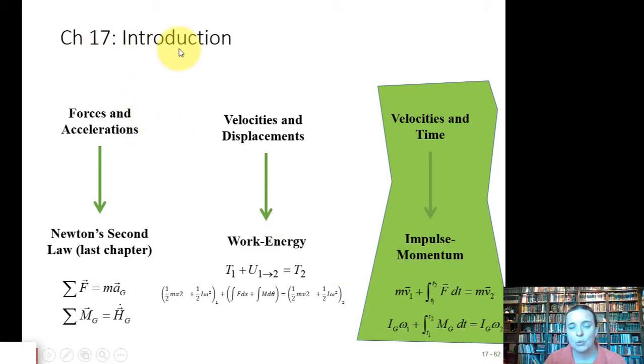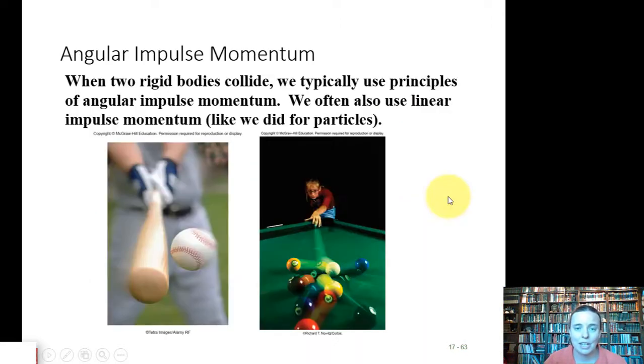This is the other way to group problems. Again, we're looking at a system where velocities are changing from the start to the end. This could be translational velocity, so something traveling in a straight line, or it could be looking at changing rotational velocities. So looking again at impulse, F dt, and moment dt. Anytime you get a problem statement that has force happening through time, or maybe there is no external force or external moment, in which case we'll look at conservation of linear and angular momentum. So that's another application for it.